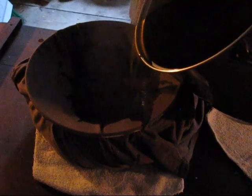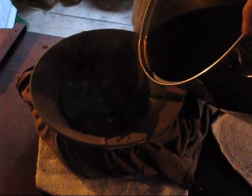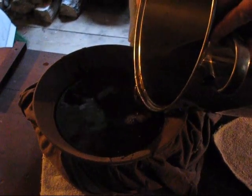Now, if you were doing a big batch, you would want to strain this and get it right into your jar so it would seal. This batch — like the batch I did the other day — when we sit down to eat pancakes, we can easily go through over a quart with two meals. It depends on how much the pancake soaks up and how much these guys want to eat. Seems like a lot, but this is really a treat. Maple syrup isn't something we have every day. I know that we will go through this batch pretty quickly within a couple of weeks, so I'm not worried about the jar sealing.